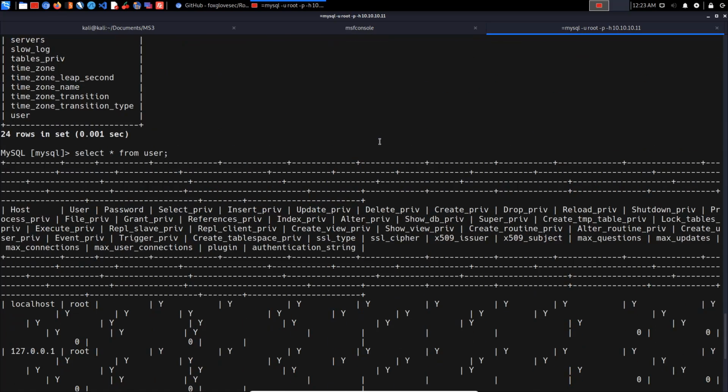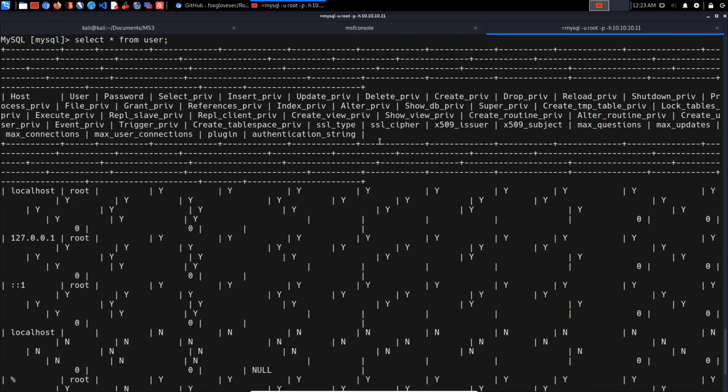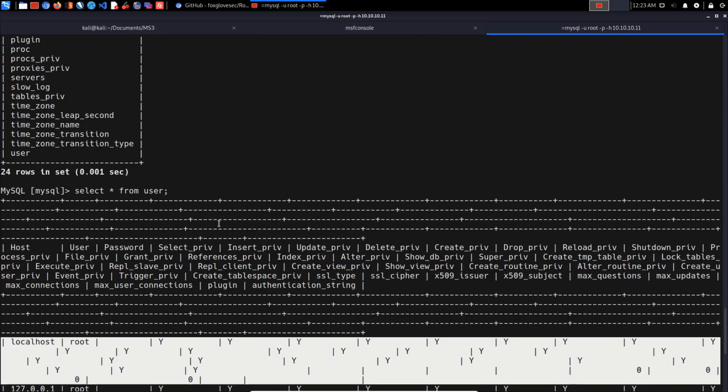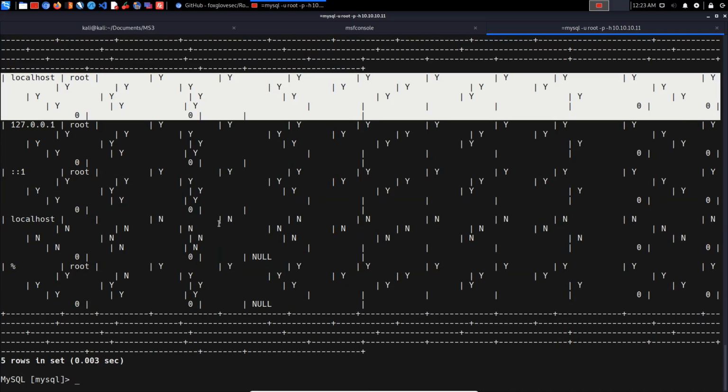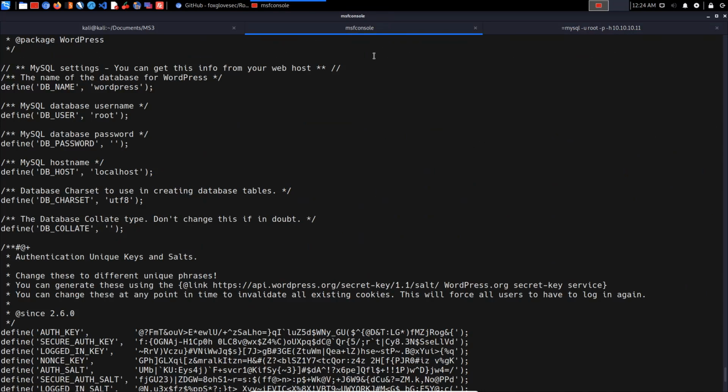It looks like it's listing it out in a weird way, but we only have one user, so there we are, that's the root user. We don't need to change the password because the password is set to null. We can also create new users, and so on and so forth.